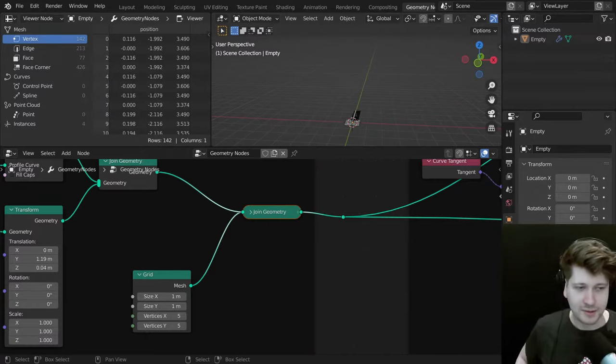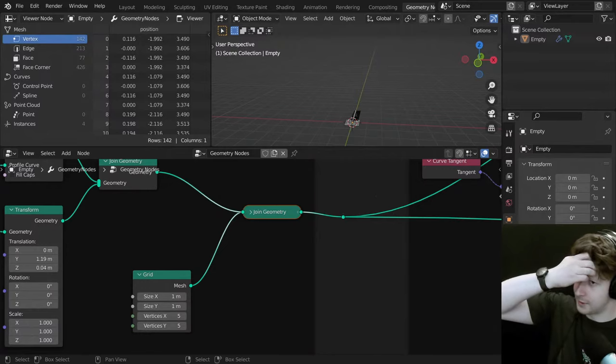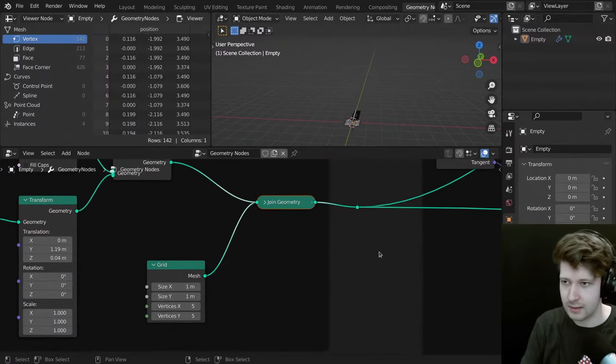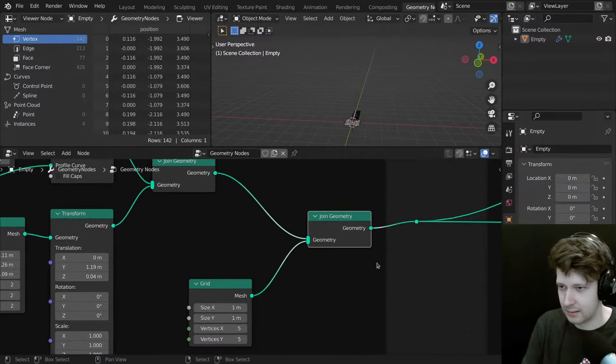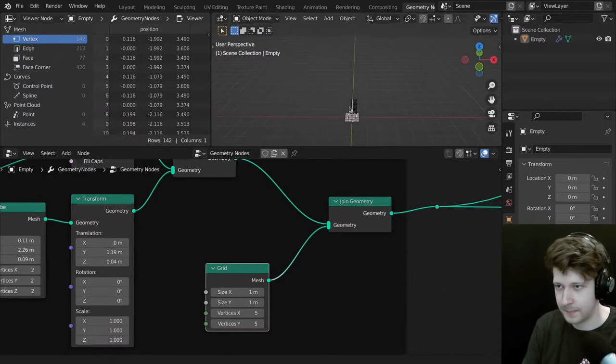Can't wait for cloth nodes. Yeah, that would be really, really sick having this in combination with geometry nodes. From what I heard, people are starting to very slowly think about working on them, which is going to take a long time, but it's already visible on the horizon, I think, which is very cool.